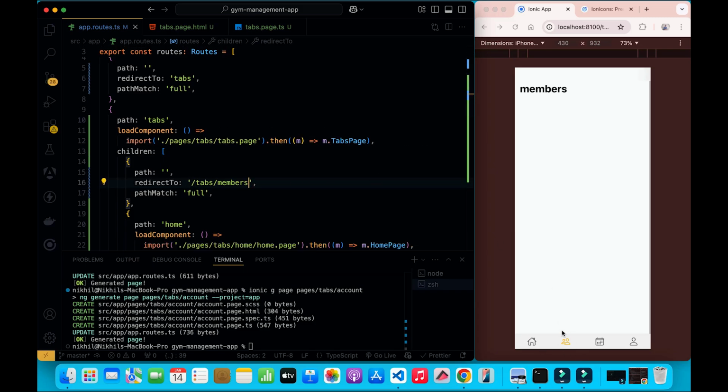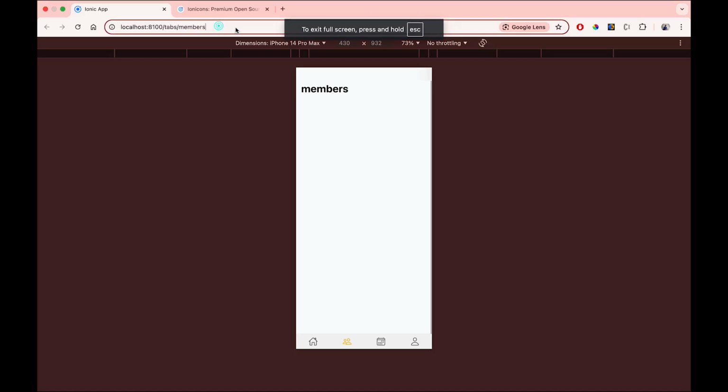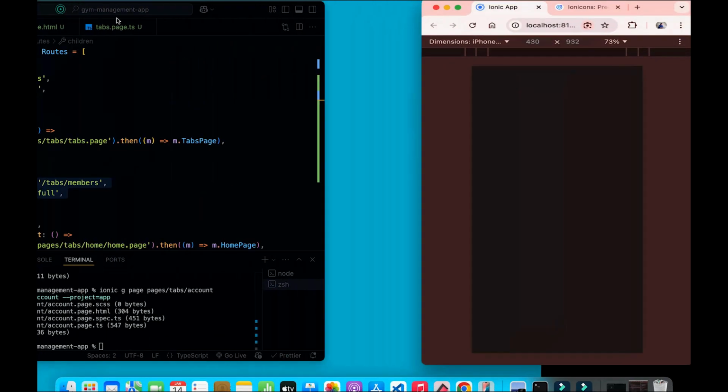So you can see the members one is selected by default. This is what happens if we are working with children and passing a default route. And you can see here also, just check the route: slash tabs slash members. If I just enlarge it, you will be able to see everything properly. This is what we are doing.